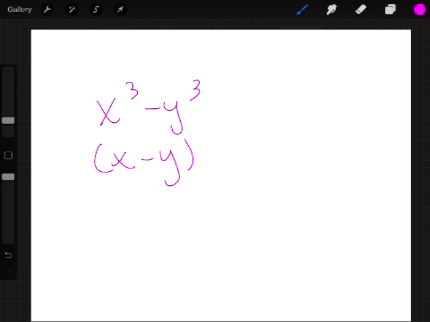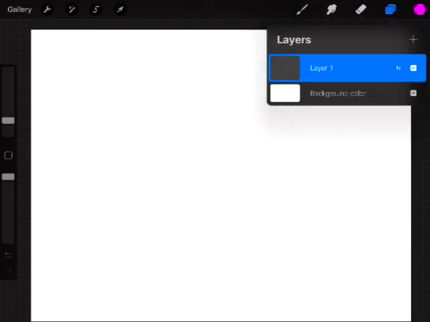Your binomial is x minus y. And then I have x squared. Change the sign. I said that wrong, I think. I got x squared plus xy plus y squared. Alright, that should be your final answer. Alright, now, last one for sure. Unless I got a question. And I'll entertain questions after this one.